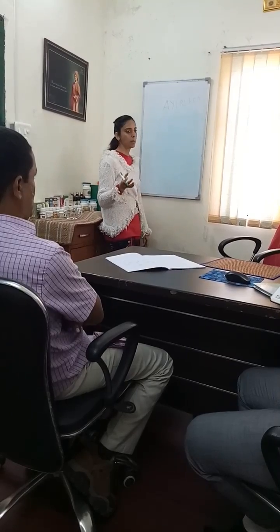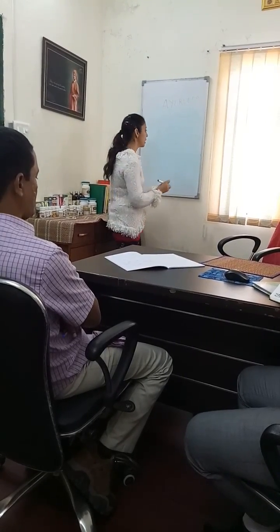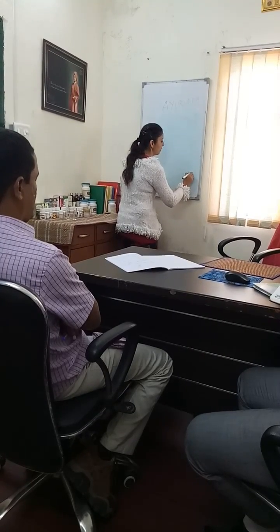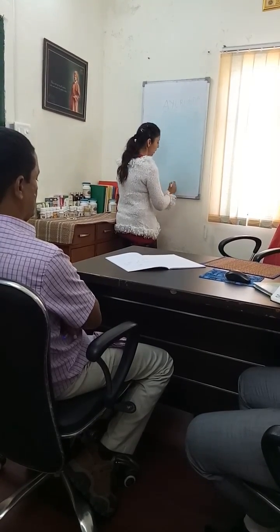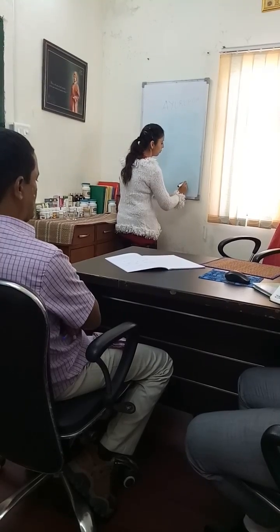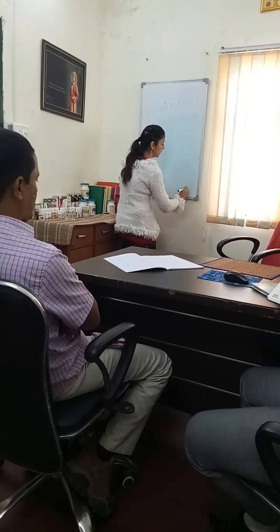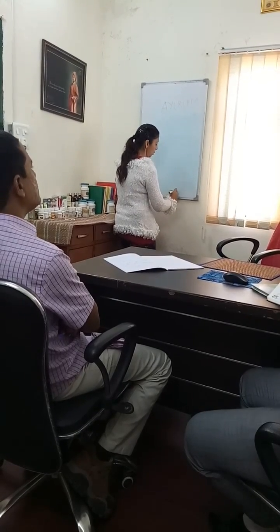Majja hoti hai haddi ke andar jo beech mein hota hai, jisme hamare enzymes bante hain, antibodies banti hain. Haddi ke beech mein kuch hota hai mass jaisa, usko majja bolte hain. Uske andar hi blood tissues form hote hain, blood cells form hote hain. That is called bone marrow. Shukra is semen in males, shukra dhatu, and artava is menstrual fluid and ovum in women.